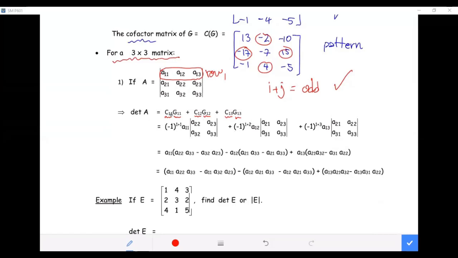What you have to do is multiply the cofactor with the A. I'm sorry, I think I wrote it wrong here a little bit. I need to write something like A11. I'm sorry, but anyway, I'm going to fix it.